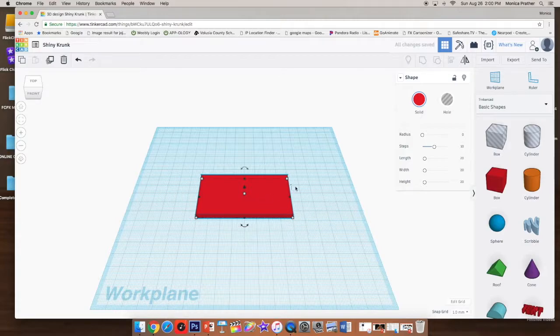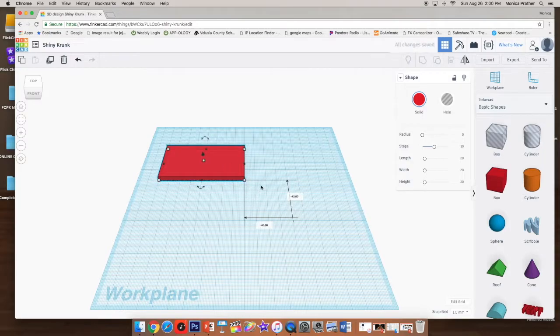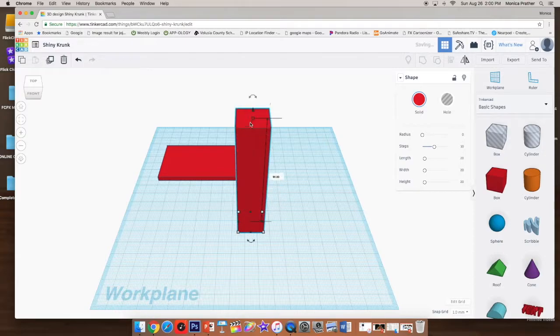Now the base plate, let's go ahead and move it over to the side here, and let's make the upright for a crane. So again, we're going to use the box. Now you could use a cylinder here, make it a round part that comes up for the arm. So let's go ahead and raise him up. Let's try to make him about 120 millimeters, which is 12 centimeters.